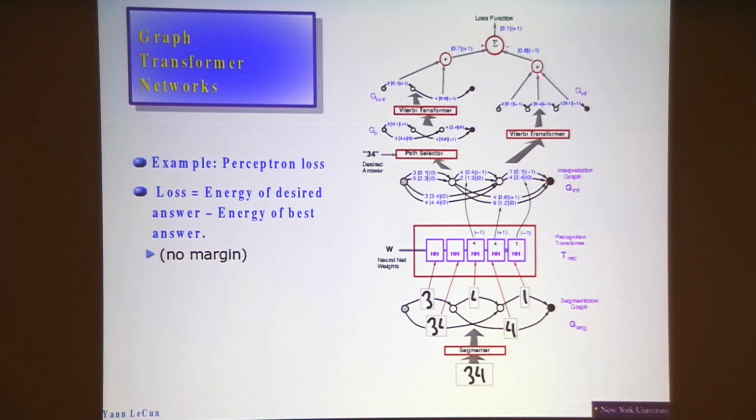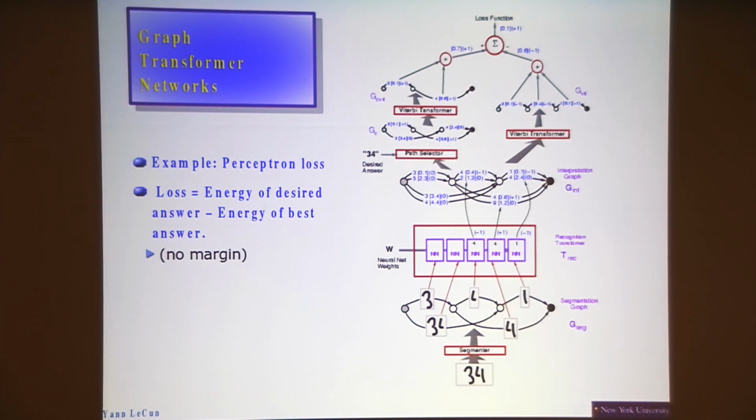Basically, this is a very simple form of network that's built on the fly. It'd be different for every input, and it's very simple to do backpropagation through it. So you backpropagate the gradient all through, and then there's a situation here. What's going to happen is that all the paths that are in the correct answer will get +1 as a gradient, and the arcs that are in the incorrect answer will get a -1 as a gradient.